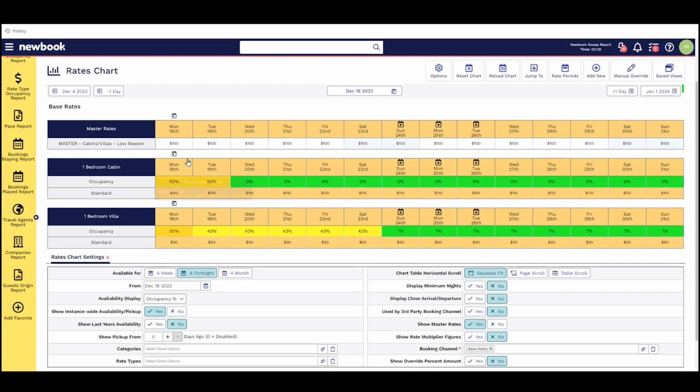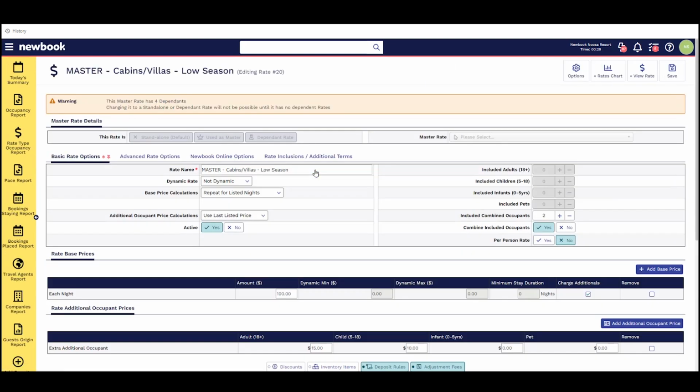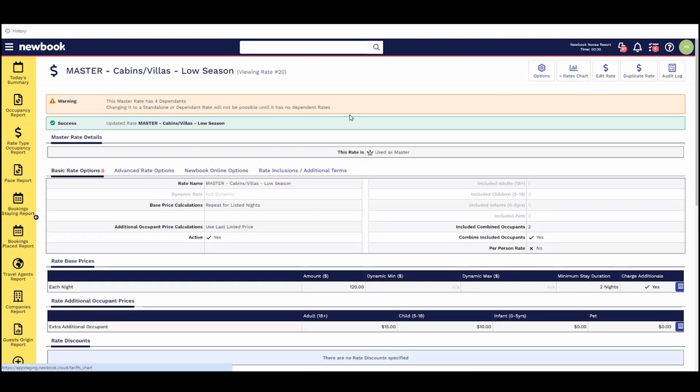Now, if I wanted to simply update my pricing so that everything increased by a $10 amount, instead of updating two rates, I can go in and update one. Again, if you happen to have other dependent rates that are connected, so you might have 10 dependents, if they all connected to that master, all I need to do is update one instead of 10. I can double click on the master rate from here and open up in a separate window, simply edit my price, and then you can see once I've changed that, back on my rates chart, those dependent rates have automatically adjusted.